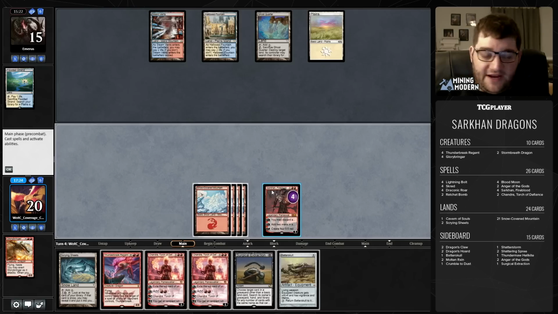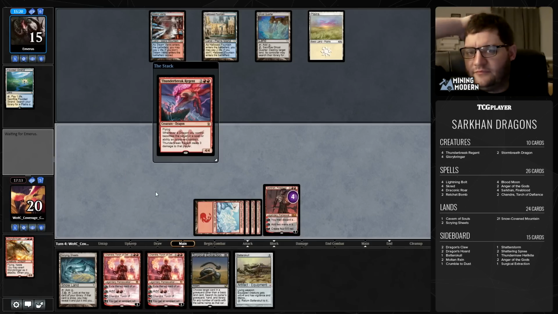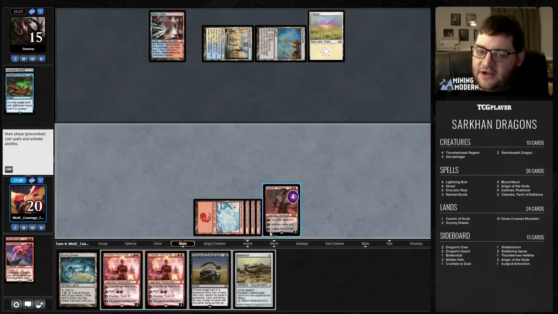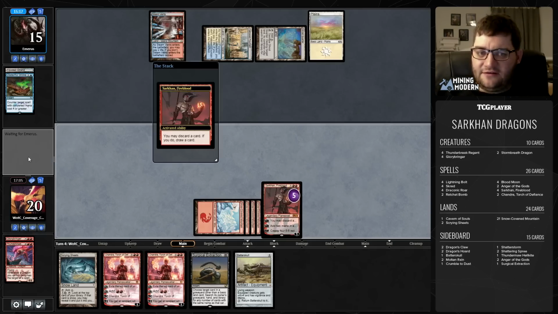Batterskull is not bad in the matchup. Kind of just want to play Thunderbreak Regent, though. Yeah, I'm just going to go for it. My opponent, I guess, I mean, technically they have Cryptic Command mana. There you go. Disdainful Stroke is a pretty good one for them. All right, what to do with Sarkhan here? I think nothing. I think I'm fine with this hand.